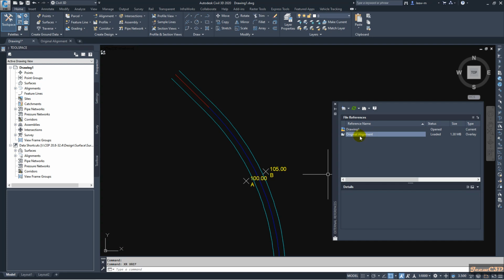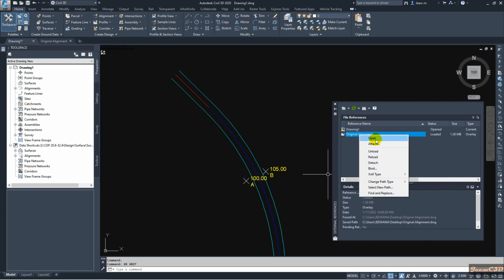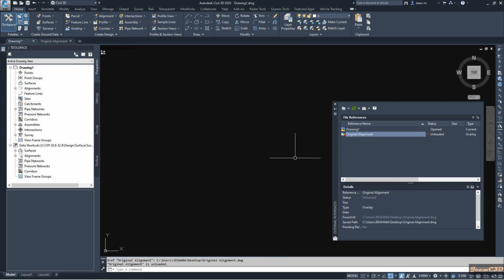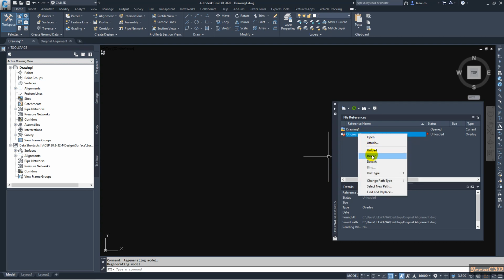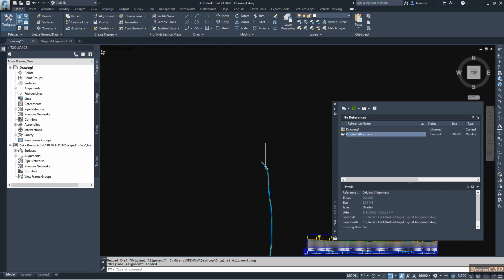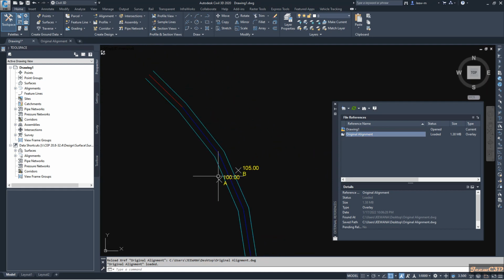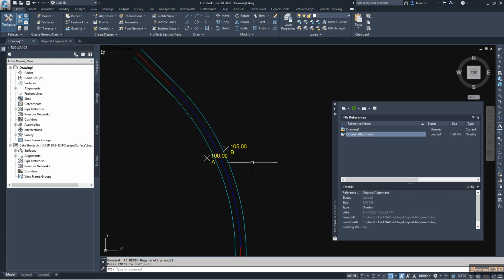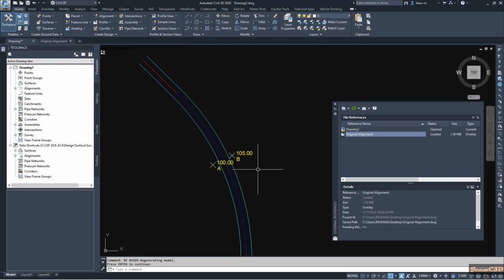external reference drawing. If I detach this drawing, you actually unload it, and you can see there is nothing inside this drawing. So I will reload it again to see it, zoom somewhere here, and do a refresh or regenerate to get things appearing properly in the drawing.